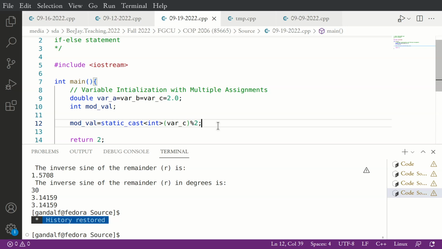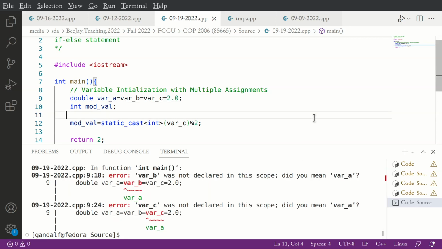When we initialize all the doubles, it doesn't work. It doesn't work for you? It says var_v was not declared in the scope. You need var. It is not reading a direct initialization.